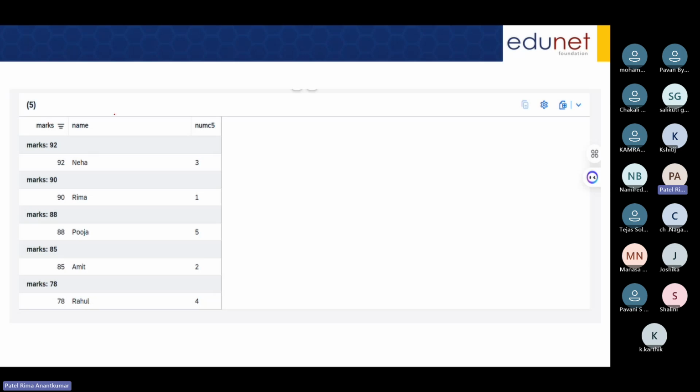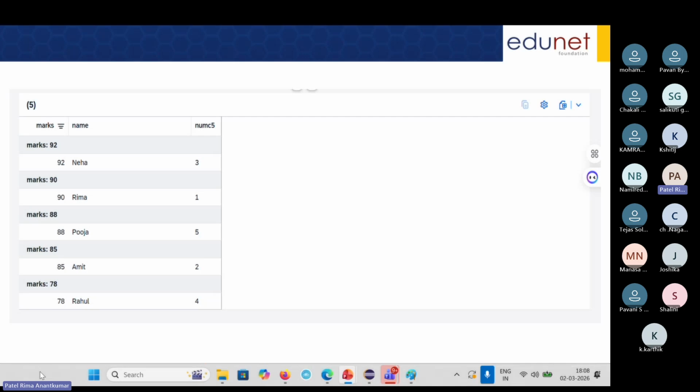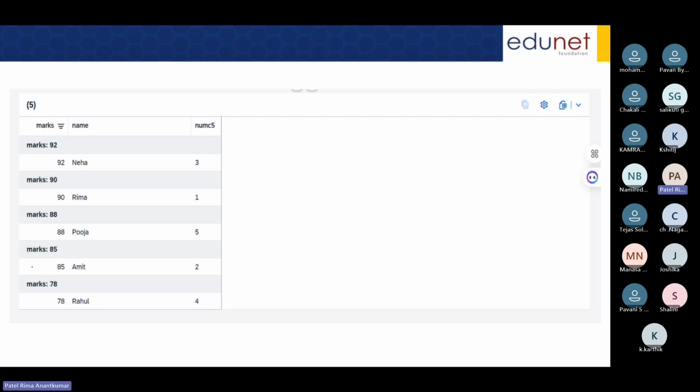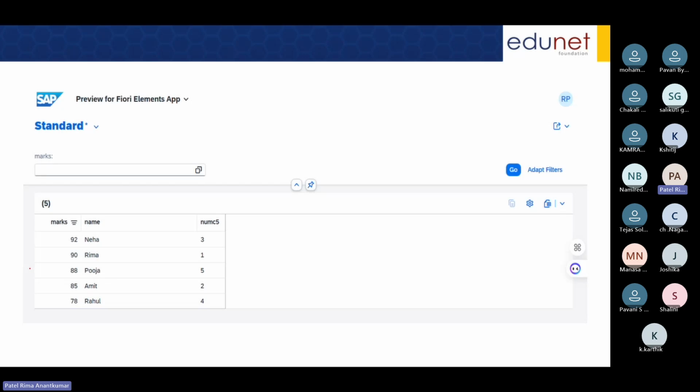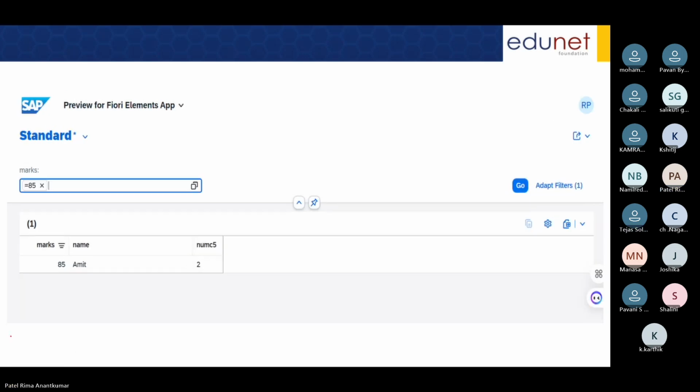But let us assume that if we had a student with 90 marks, say Maharsh is one of the students with 90 marks, then we'd have two students in the 90 marks group. So group by you can perform directly. Then you can also have conditional formatting, that if marks equal 85, then present the student data.